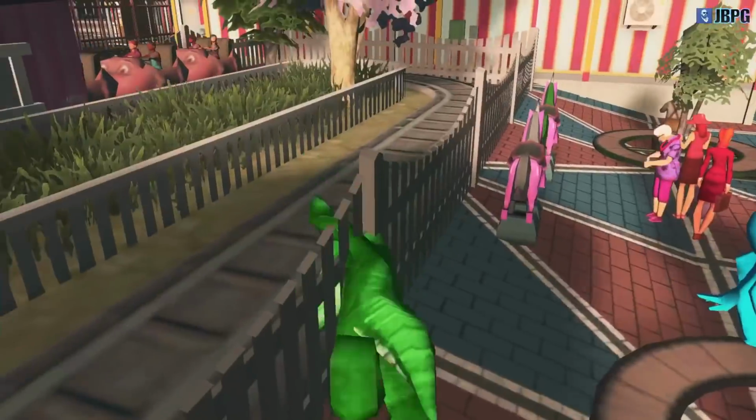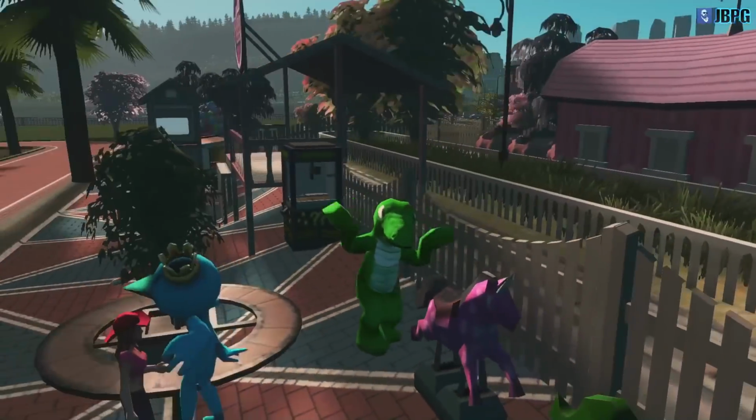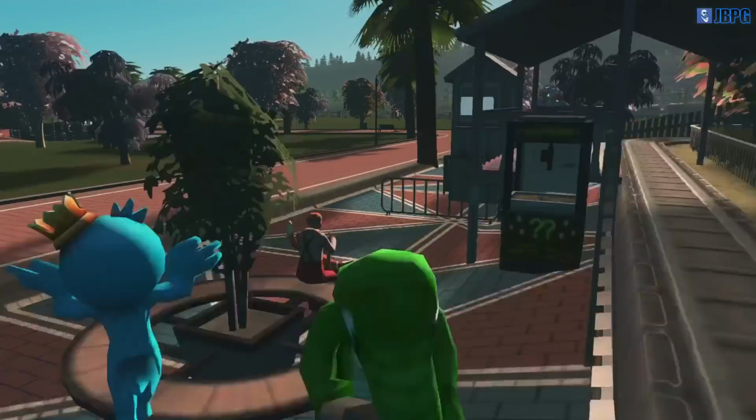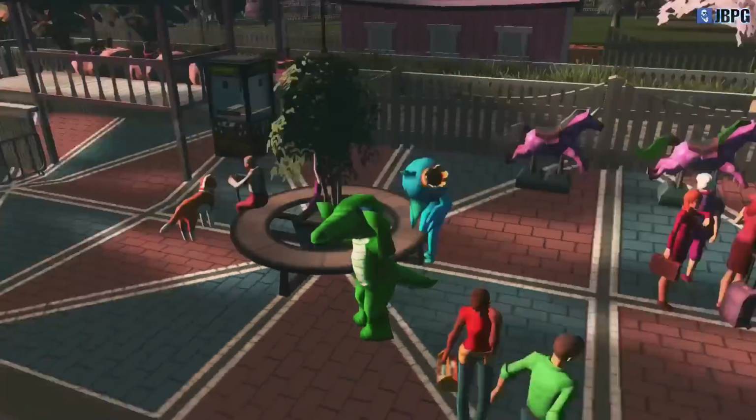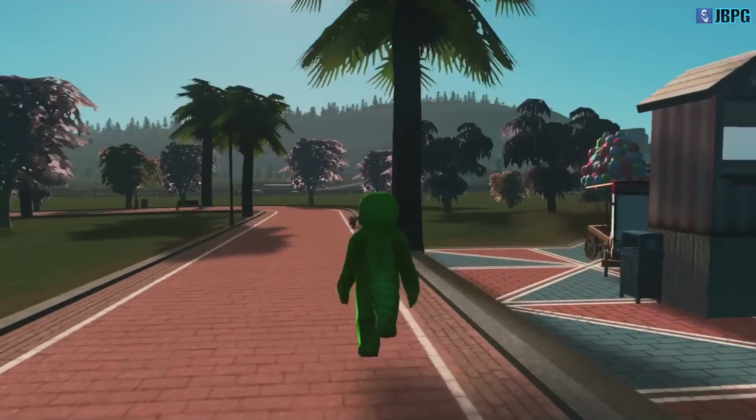He's doing flips and tricks. Oh, that's awesome. So you can see there is our little piggy train there. Nice little ride for kids. There's our random chirpy mascot that just kind of lives in the park. This guy's cool.